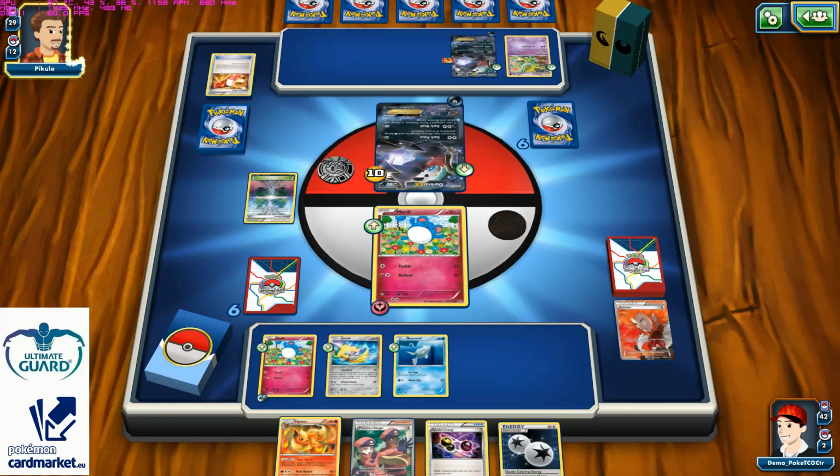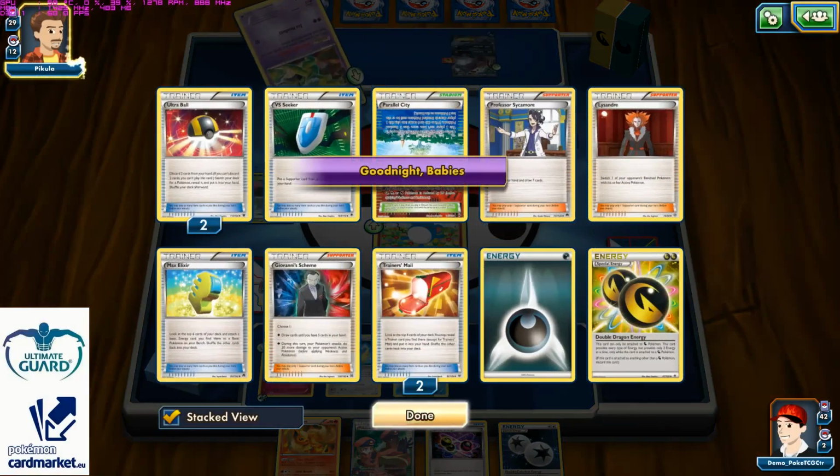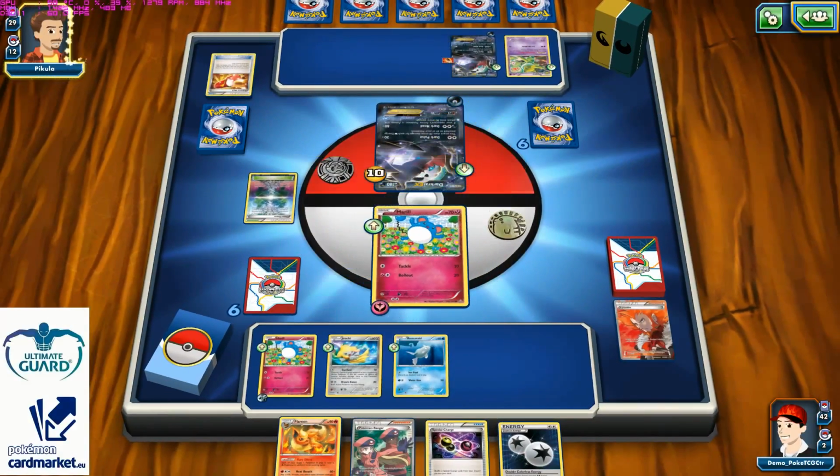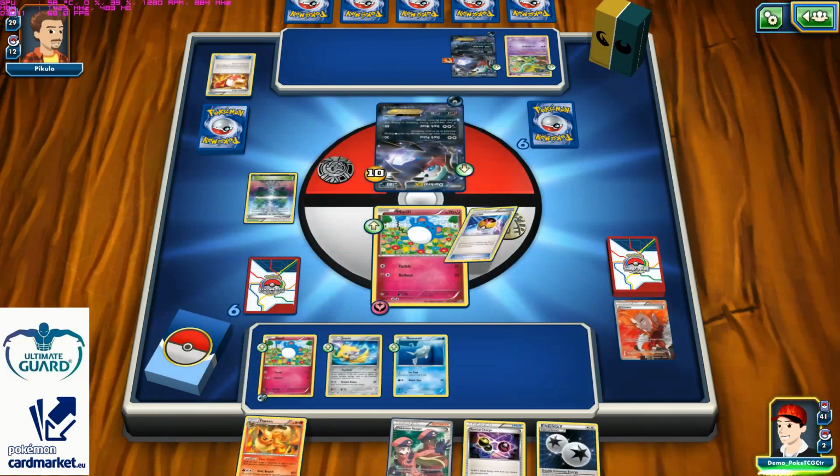Even Evosoda might not be that bad, because I can get Marill into Azumarill and I can strike with 100. That's not going to be the best thing in the world. Still, I would probably just stick with my Octillery and a Bezel Hand. Overall, it's much better for me to get Octillery and a Bezel Hand. There is one Goodnight Babies, of course. He can put me down to sleep, and luckily I managed to wake up.